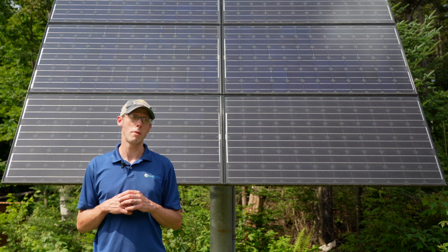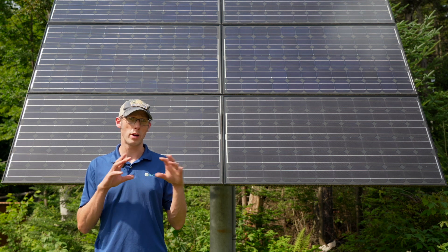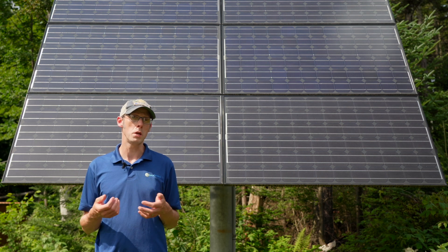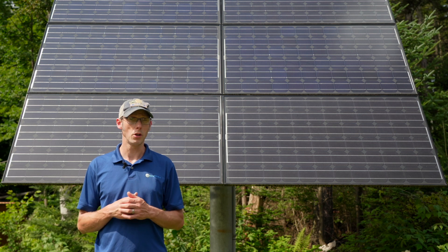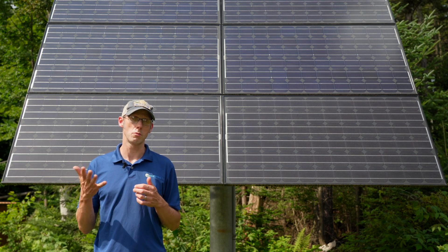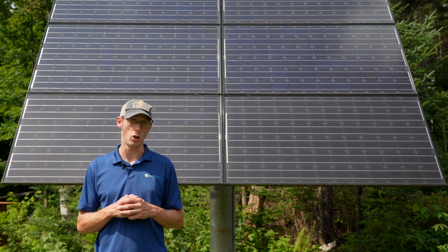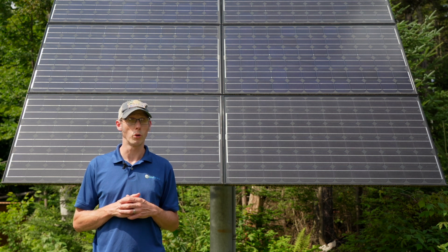It's really important to make sure that the new system is going to operate with the old system to ensure that the batteries won't be overcharged when the utility grid is not available, and to make sure that the system doesn't go offline when it's off grid if the batteries are fully discharged. Making sure those two pieces of the system are compatible is really important.